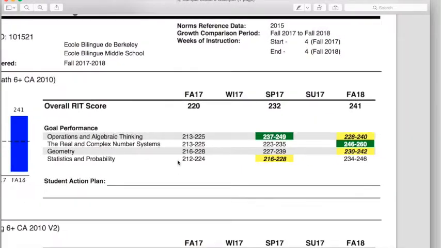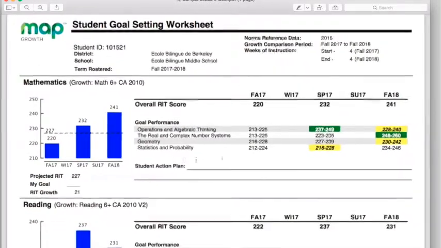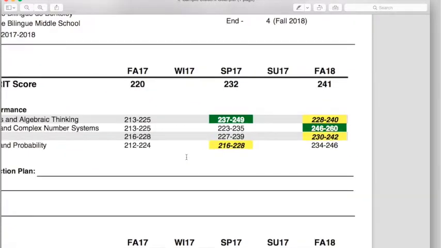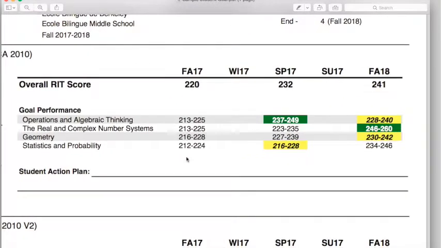Specifically, when you look at this particular section next to it, this has a breakdown of all three sections, from fall to spring to fall. Within each of the different categories, you'll notice a range of numbers. At the top, this is the overall score which the student received. And then in each of the different sections of that, in this case mathematics, there is a range within that category where the student falls.